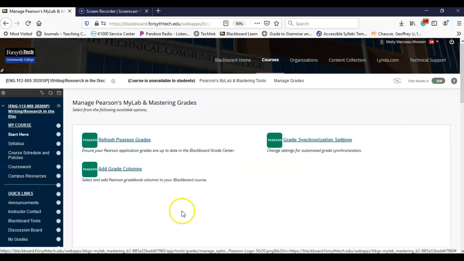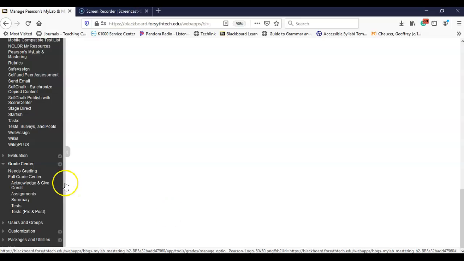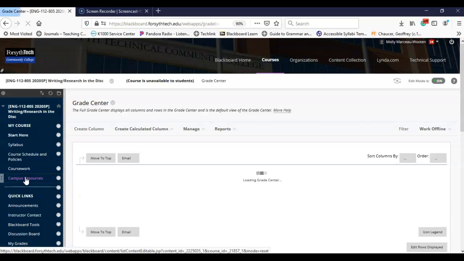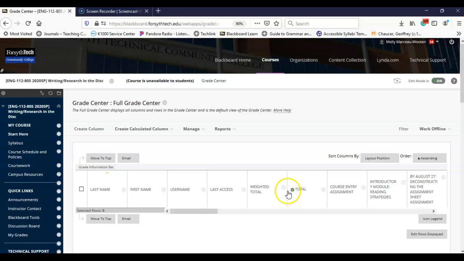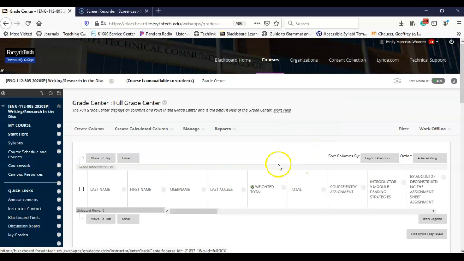And then I'm going to go back into my full grade center. And right now, it's showing that the total column is the one that's the external grade. So I need to come over to the weighted total and set as external grade.